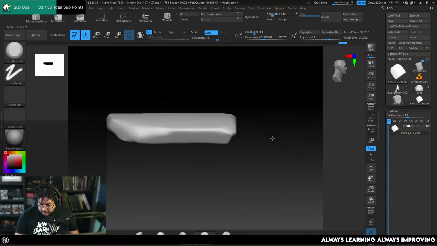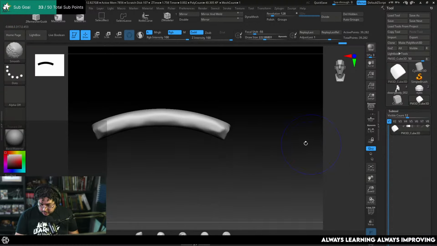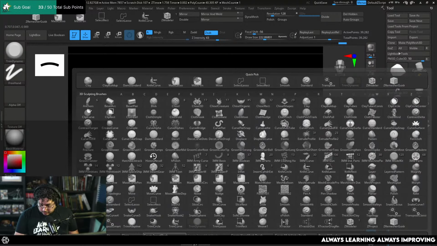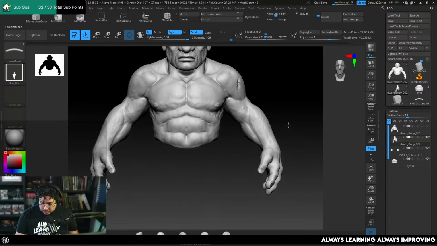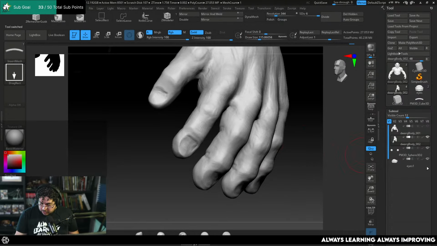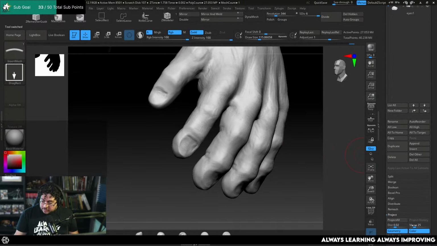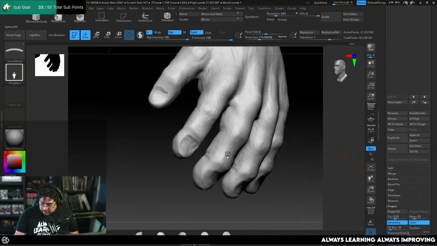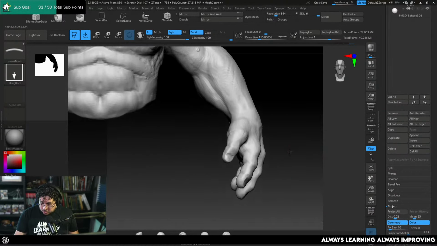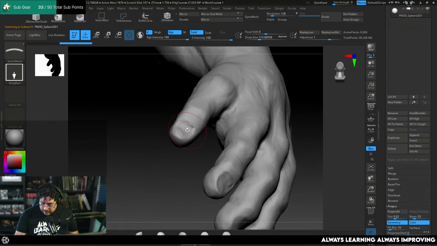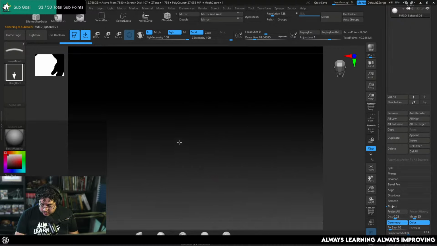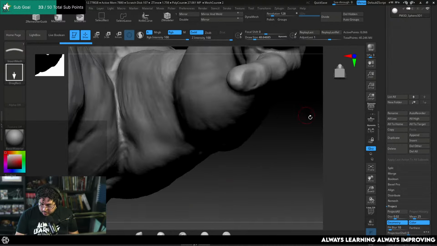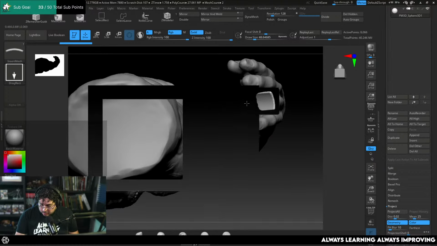Clean. There we go. Now we face the nail in such a way that it's facing us like this. And again, just go B, create insert mesh, new, and there we go. We now have a nail brush. So if we want to insert nails, we can do it. We need to have a placeholder here. So append, and we're just gonna append the sphere. That sphere is gonna be like a placeholder sphere. And now with our nail brush, there we go. So we insert our first nail.